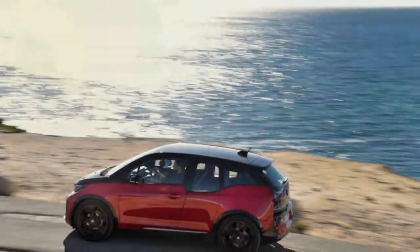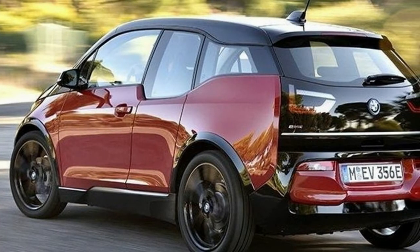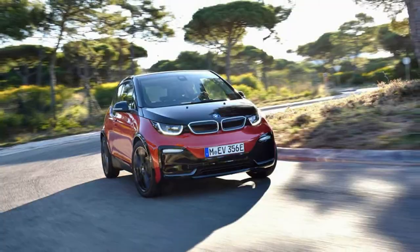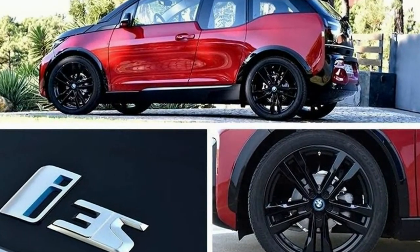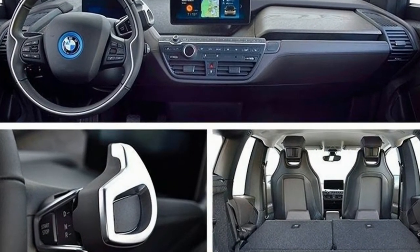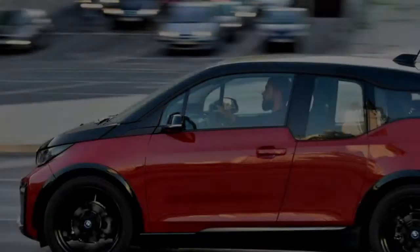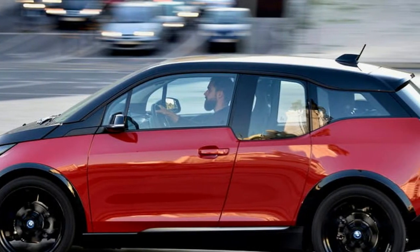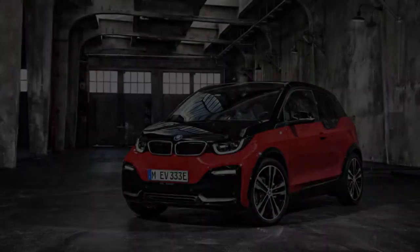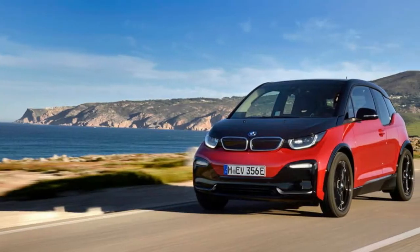Acceleration improves thanks to an extra 14 horsepower and 15 pound-feet of torque versus the standard i3. Easy off-the-line push is enabled by a 199 pound-feet torque level maintained from 0 to 4,500 revolutions per minute. BMW claims that stuffing the power and torque curves across the rev range will yield significant improvements in acceleration times. We expect 0 to 60 mph times to drop from 6.6 to 6.3 seconds for the battery-electric version. A new sport driving mode is exclusive to the i3s model. Since the dampers are fixed units, sport mode has no effect on ride quality, but it makes the steering slightly weightier. More noticeable is how it remaps the accelerator pedal's tip-in to be unnaturally energetic.